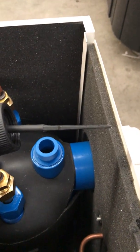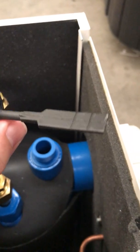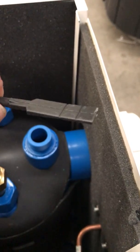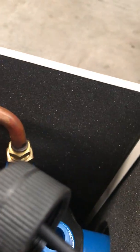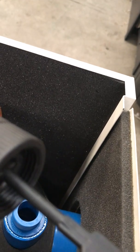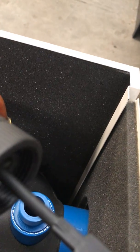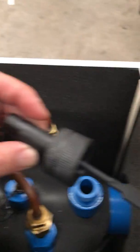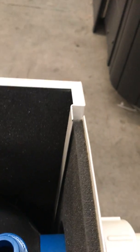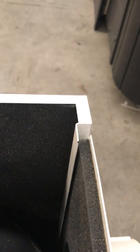And Daniel said he has had one where he's seen customers' chemicals have got a bit out of whack and the paddle was no longer a paddle. The other thing is, when you move this paddle with your fingers, you can't feel a very tactile click, but you should feel a little something in that when you're playing with that switch. So just see if you can feel anything. If you feel absolutely nothing, it could be an issue with the switch.